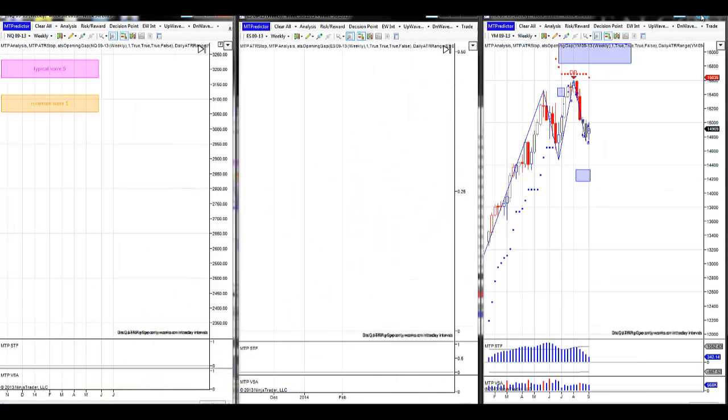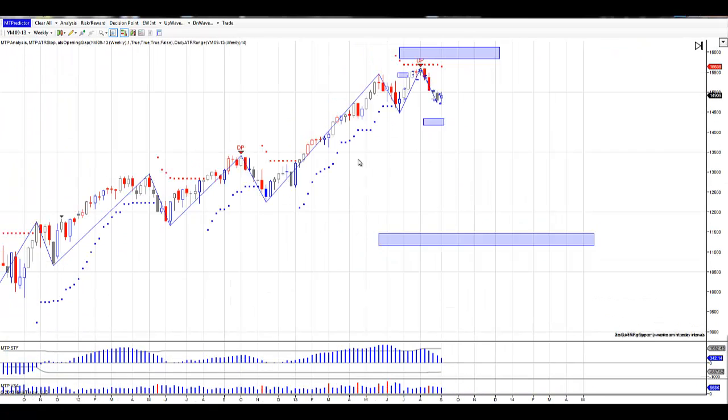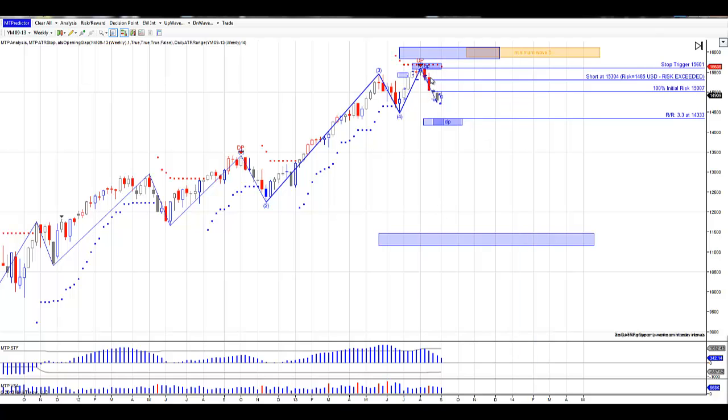And then if we look at the Dow, again the same pattern, very similar to the S&P. We had our decision point sell signal that also told us that we had divergence between price and our oscillator. And again, the pattern is the same: that wave 5 pattern, the correction should be back to the wave 4 DP. Our software knows that when we do the analysis. And there it is. It would be a small controlled risk with a reward about 3 times the size of your initial risk, and that's all we're trying to accomplish here.